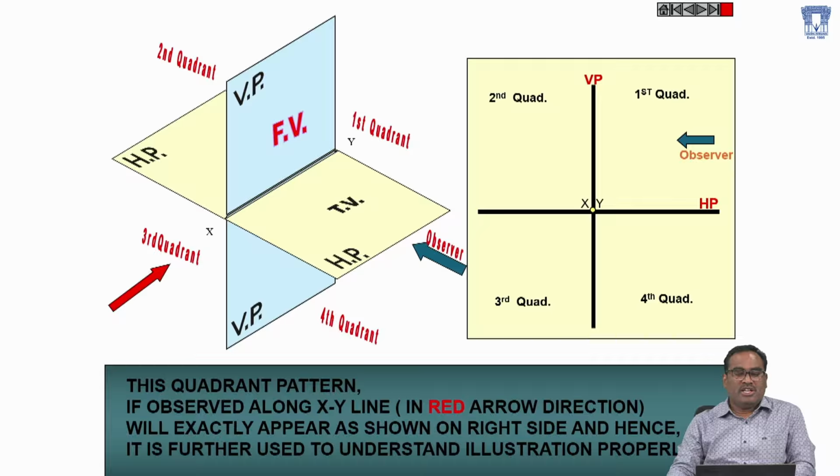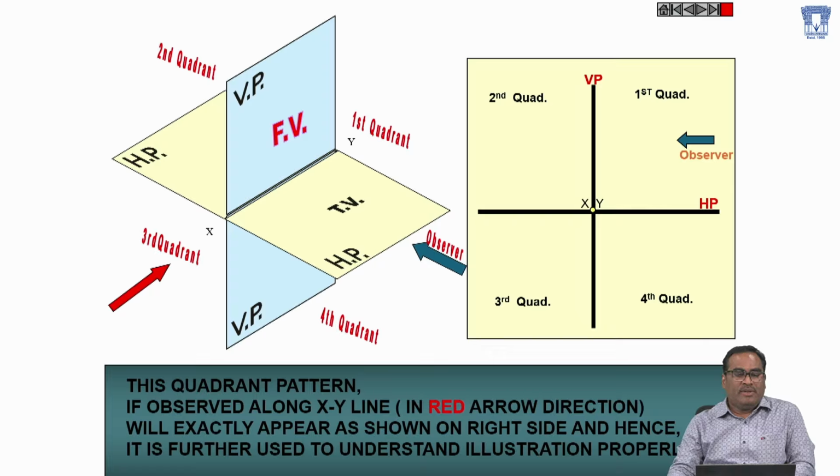The horizontal plane you can imagine like a floor, and this is extended to the other side also. Actually, the floor we see, we can feel only up to the wall, but it is extended to the other side of the wall also. The vertical plane you can imagine like a wall, and this wall is extended beyond the floor also. Look at this, the vertical plane extends beyond the floor also.